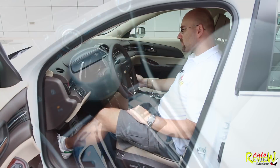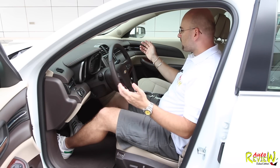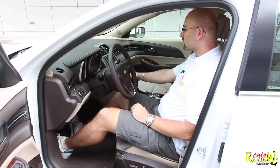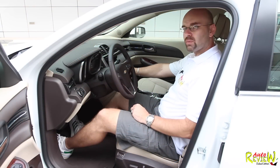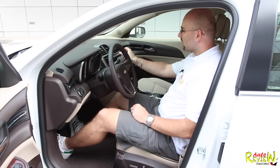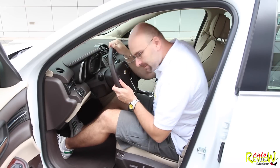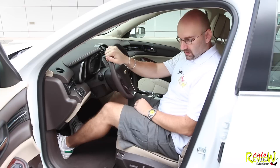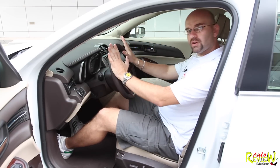Six-speed automatic with manual control, which I'll tell you a bit more about later. We have the MyLink system from Chevrolet, which actually works quite well — I've seen some that do not. Again, there's a hidden compartment behind, however this one is a little bit loose, which they could improve on. Other than that, I really like the seating position. The driving is very comfortable.